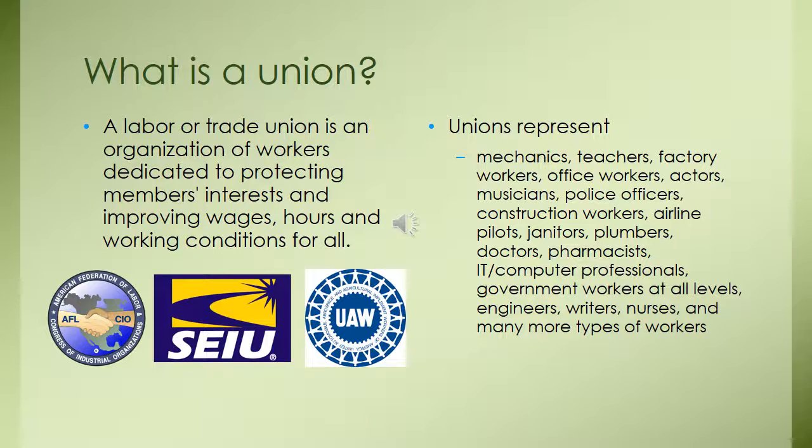Unions are groups of workers that legally negotiate with employers with one voice for improvements in wages, hours, benefits, safety, working conditions, work-life balance, and productivity. The first nationwide union, called the National Labor Union, was formed in 1866 to improve working conditions through legislative reform. The first order of business was to pressure Congress to order an 8-hour workday, which was finally passed 2 years later in 1868. Although the NLU dissolved in 1873, it opened the doors for other national labor associations to be established, including the American Federation of Labor and Congress of Industrial Organizations, the Service Employees International Union, and the United Auto Workers. Unions represent a wide variety of workers, from mechanics to doctors.